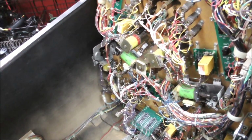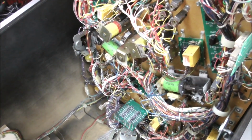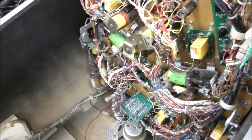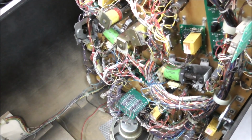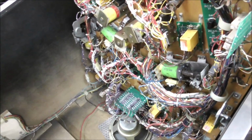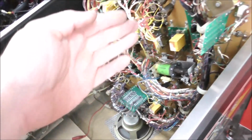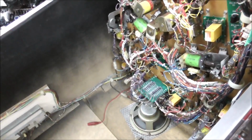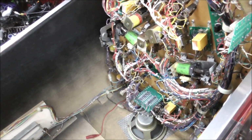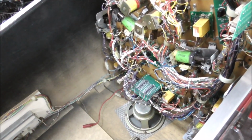So I'm going to lay the playfield down, and we're going to start disassembling part of the top so we can get down to that kicker mech and that kickback thing and see what happened to the wire up there. And then we'll put it back together and test them again. Once I unplug that, basically the power is no longer going through any of the purple with yellow. So whenever you're in test mode, none of those are working now. So we got to get all of that back the way it's supposed to be.